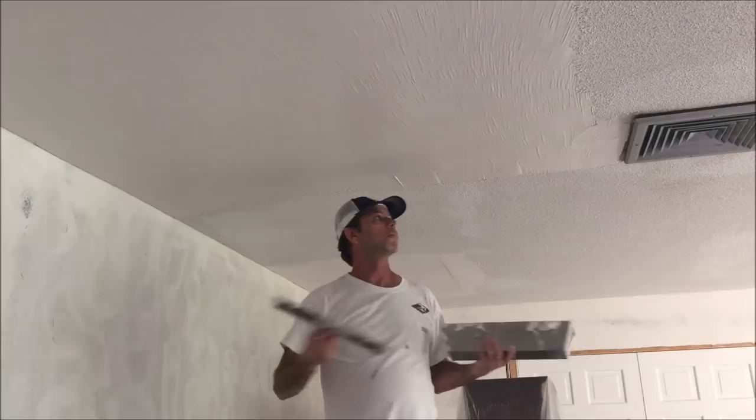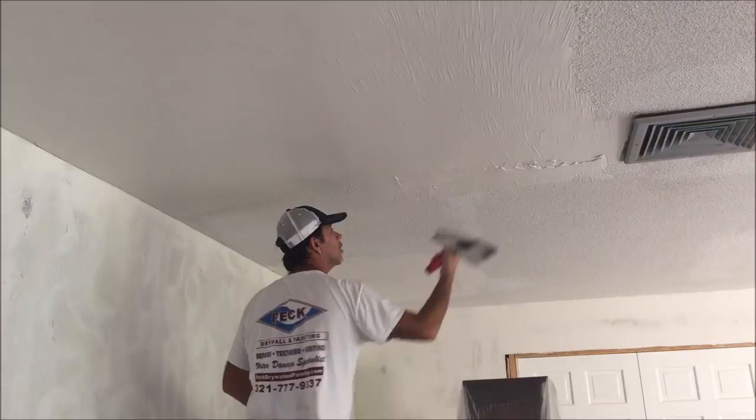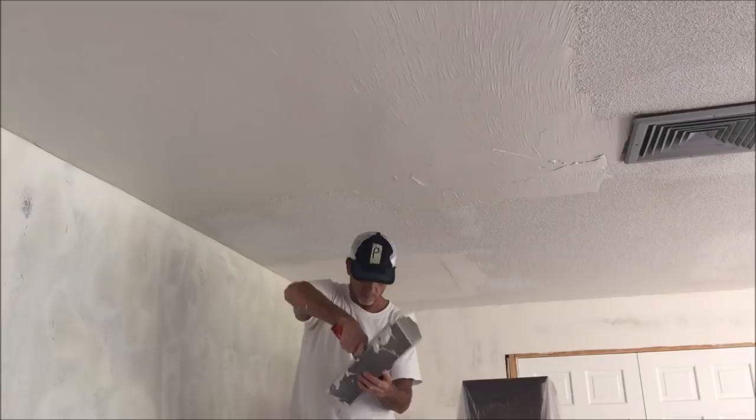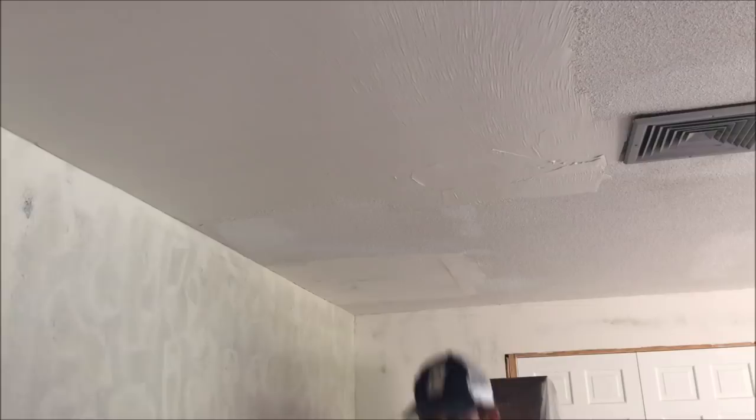I'm working on the Werner walk boards, which make it really handy. If I'm on a ladder I just can't get as much ground covered — these walk boards make it super simple. There's just too much stuff in this room to even attempt to walk on stilts, so I always try to be safe and have a nice open area when using those. For both skim coats I believe it took four five-gallon buckets of the all-purpose joint compound.